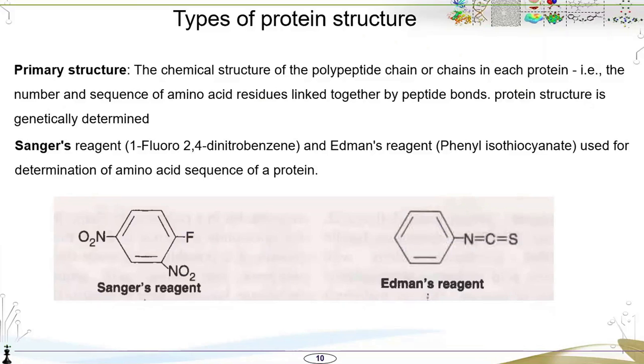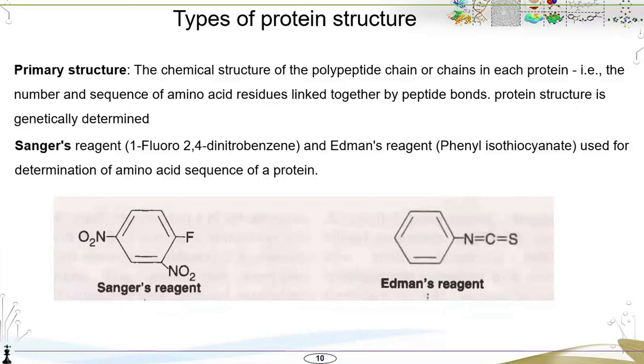So, the number or sequence of the amino acid residues linked together by the peptide bond. Let's say 2 amino acids are linked by the peptide bond. That is called a peptide. If the linkage extends up to 50, it is still a peptide. If it extends to more than 50, we call it a polypeptide. If it extends further, the protein size will be very big. So based on the number and sequence of amino acids only, we are determining the structure. I hope you understand the primary structure of the protein.